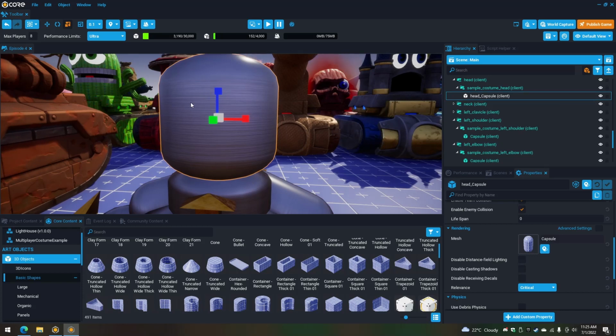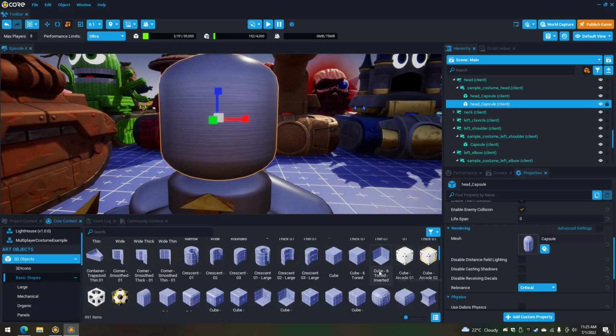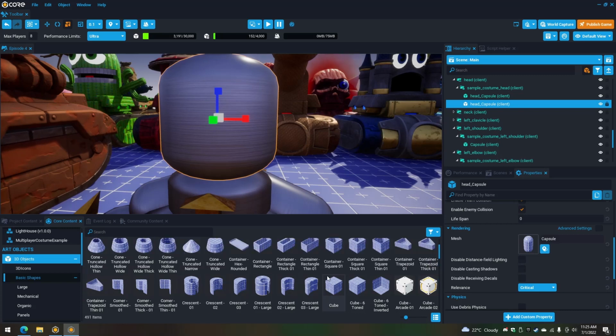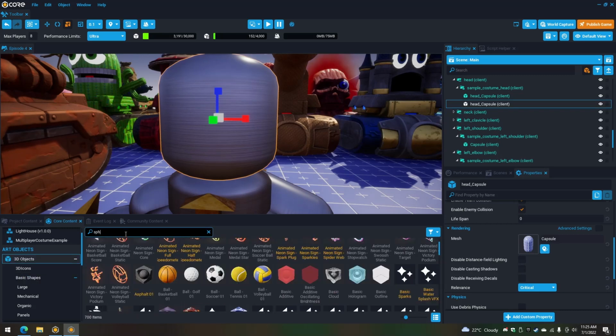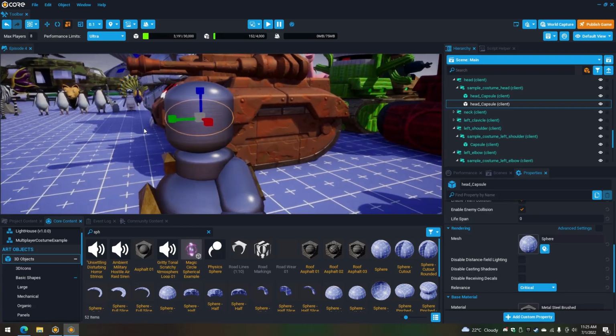But I think we'll keep this for the base of the head, and we'll add on to it to give it a bit more shape. So we're gonna copy that. Let's see, I think for the back of the head, we'll throw a sphere on there to give it some more round shape in the back here.